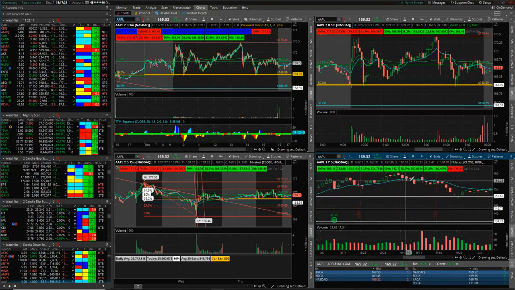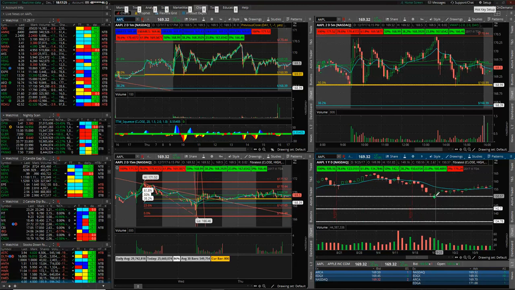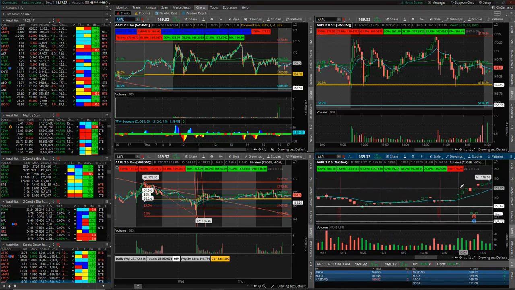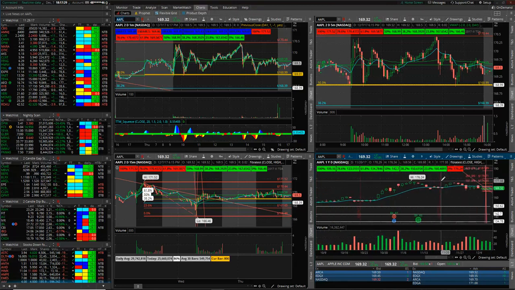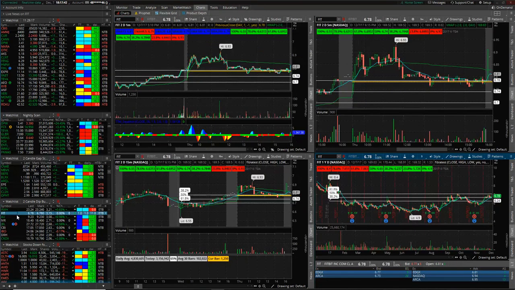Look at this. It retraced back to the 61, and look at that, back up again all the way up to 176. It's up in this area. What people do is wait for the stock to retrace back to one of these levels and then take a swing trade long. People do that. So you can use the fibs to get in on retracements.